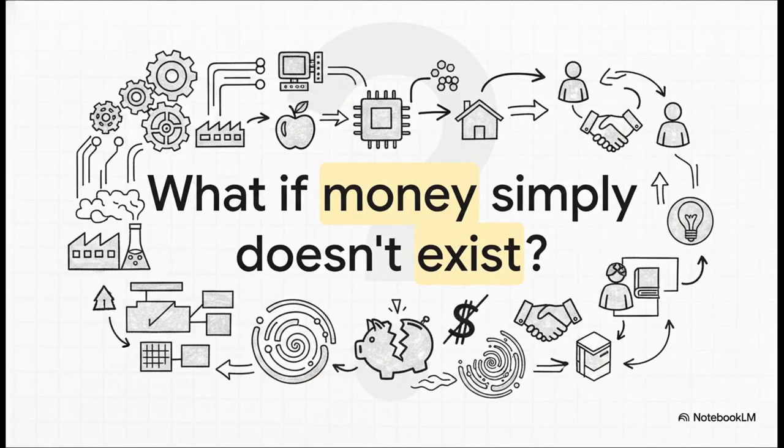Right off the bat, let's hit the core premise. What happens to the economy if money just doesn't exist? Now, to be clear, we are not talking about some post-apocalyptic world where we're trading shiny rocks and seashells. Think of a highly advanced, perfectly functioning modern economy, but one where there is absolutely no measurable quantity of money as we typically define it. We're talking no M1, no M2, no fixed supply of cash acting as the ultimate speed limit on economic growth.